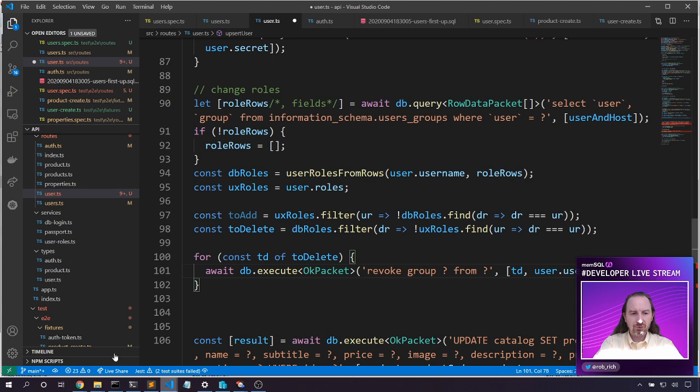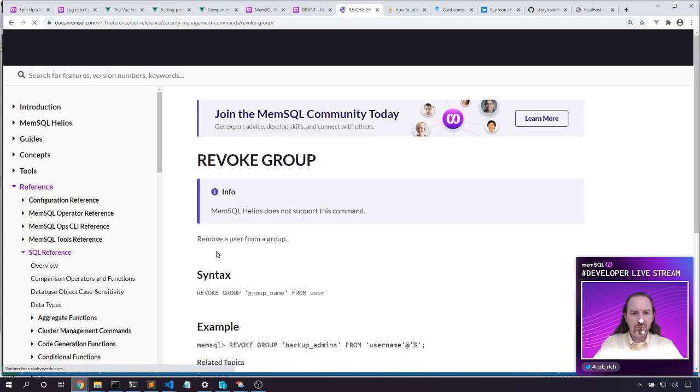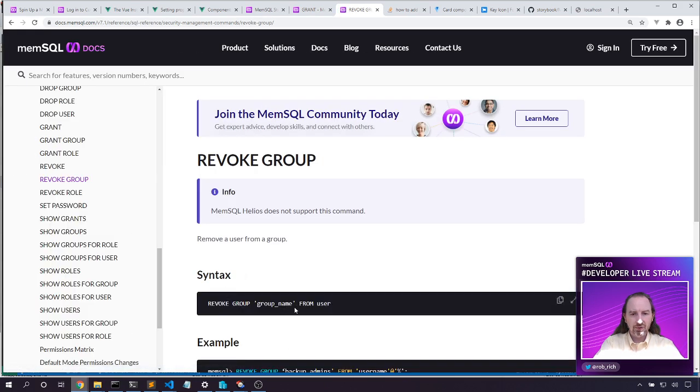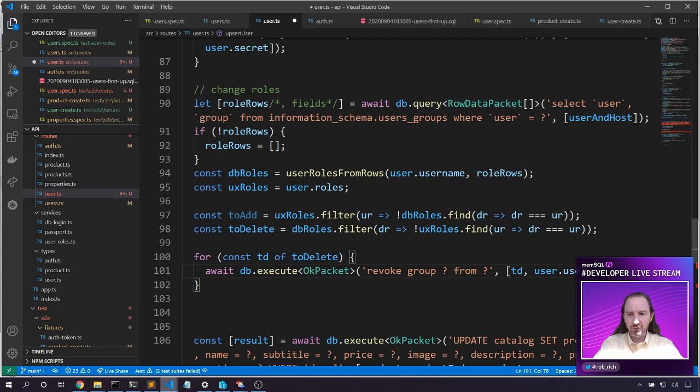How did we know revoke? Well, here in the docs, similar to set password, here's revoke group, and so we're removing this group from this user. So first stop is revoke group from user.